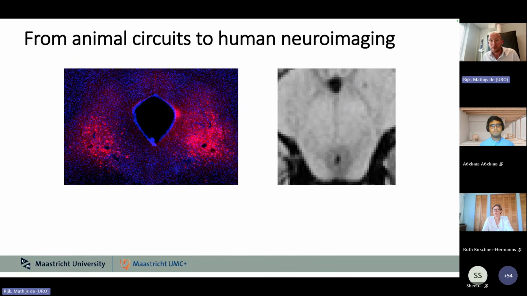We are trying to unravel how the different PAG areas are interconnected with human neuroimaging, and how they are involved in bladder control, and whether we can find human neuroimaging correlates of those mouse findings that I just showed you. That is a very essential step, I think, for the translation of the animal research to the human situation, and to explore any clinical potential of those methods.